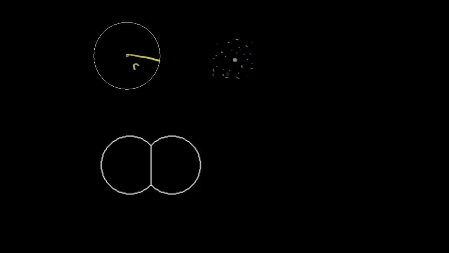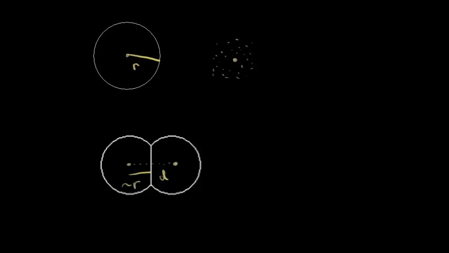So what chemists do is they take two identical atoms, so let's say these are two atoms bonded together, the same element, and if you find their nuclei, so let's say that that's their nuclei here, and you measure the distance between those two nuclei, so this would be our distance d between our two nuclei. If you take half of that distance, that would be a good approximation of the atomic radius of one of those atoms. And so that's the idea behind the definition of atomic radius.